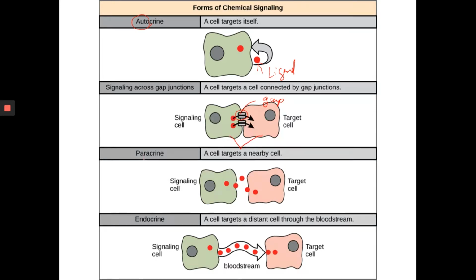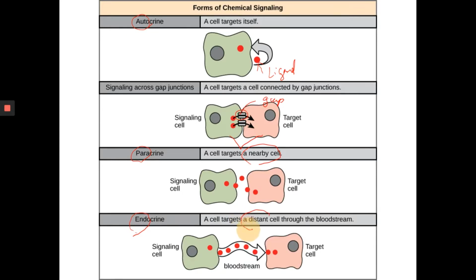And then the third type is called paracrine. Para kind of means on the side, nearby. So in this type of cell signaling, a cell will communicate with a nearby cell. They're not connected, right? They're close, but they don't directly touch or connect. And then the last one is called endocrine. Endo means inside. So this is a signaling pathway that affects the cells inside your body. And this is a type of cell signaling that can happen over long distance.